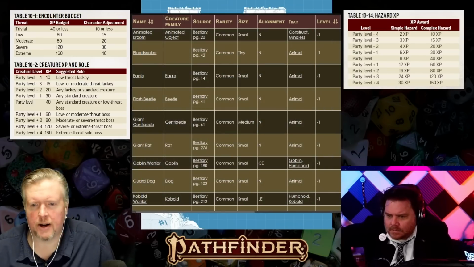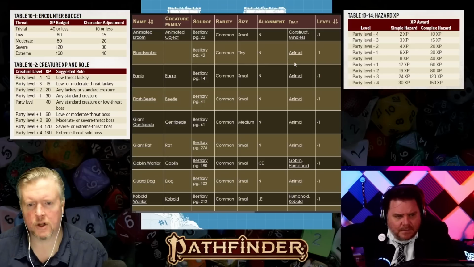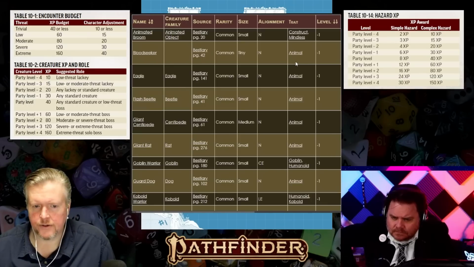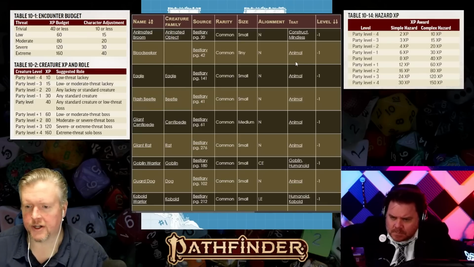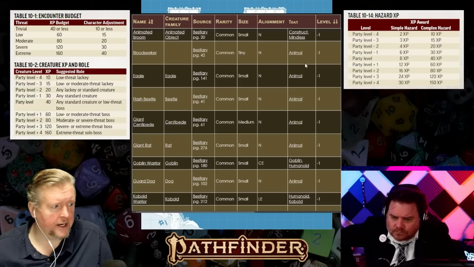Now, Dan, I realize you probably can't see it very well. Yeah, I can kind of see it. Okay. So you did say that you were interested in getting some sort of animal to live in the cave. So here at the lowest level, we do have Bloodseekers. These are level -1 creatures. They're kind of like big mosquitoes. That's not a bad idea. Those would certainly live in a cave.